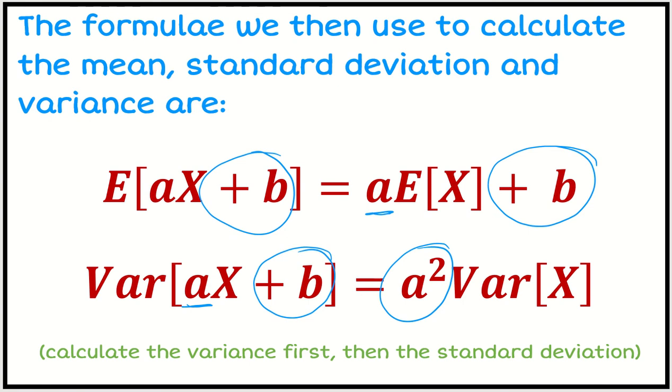And the reason for that is, if I give you a visual here, say I had a normal distribution. If I wanted to pick that up and move it over by 3 units, that's not going to change how spread out my data is. It's just going to simply change where the centre and the start and end point is, but it's not going to change the spread of the data. And that's why any constant that we add or subtract isn't going to affect the variance. As a note, calculate your variance first, and then you do your standard deviation.